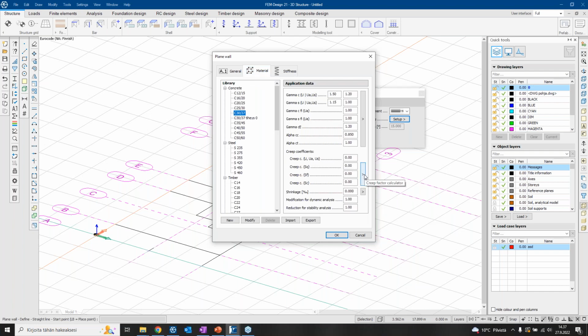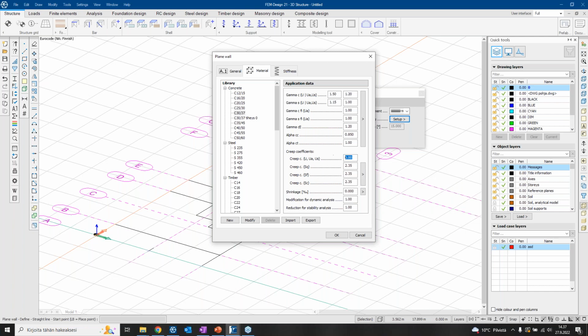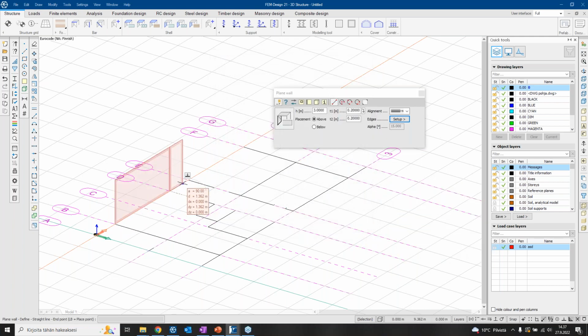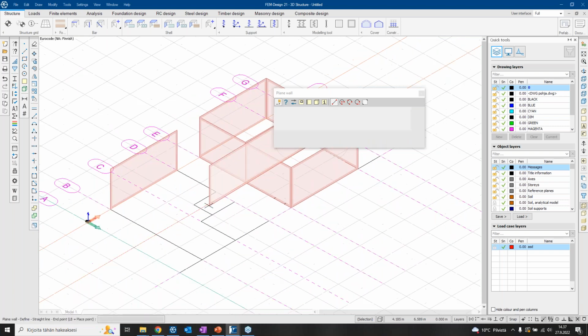We have the automatic creep factor calculator based on the age of concrete, relative humidity, and the cross section. Yeah, these are okay. But now you can easily model your structure based on the AutoCAD reference.